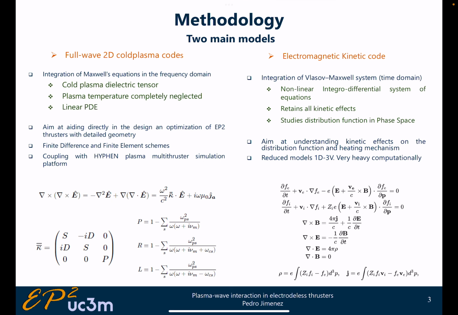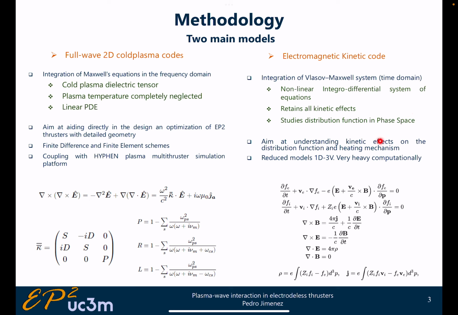The other thing I wanted to talk about are the electromagnetic kinetic algorithms. So the problem with these full wave codes is that they are really lightweight, but they are losing a lot of physics. So we are lacking a lot of phenomena that we simply simplify and kill. And we are losing a lot of information by using them. So if we want to understand every detail of the wave interaction, we need kinetic codes.